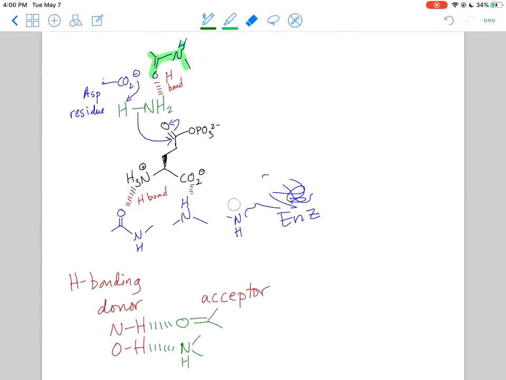So this is a little bit closer to how it's commonly abbreviated in the literature and in a lot of your homework problems. So we would have just the aspartate hanging out there. We would have just this group here, and we might have little squiggles to designate that we understand there's more to it. This is not a dimethylamine group. This is actually part of the peptide backbone. And then again, that's not just a floating amide, that is part of the peptide backbone. So I think that's enough. I'm pretty sure this video is already longer than I meant to make it.